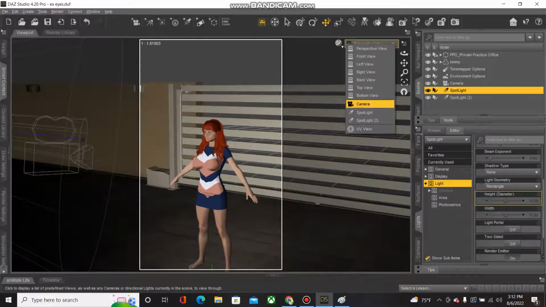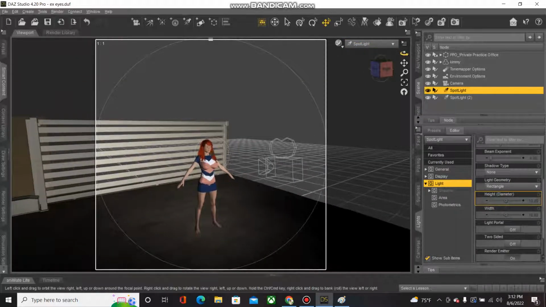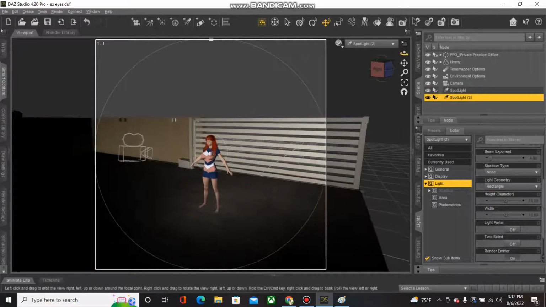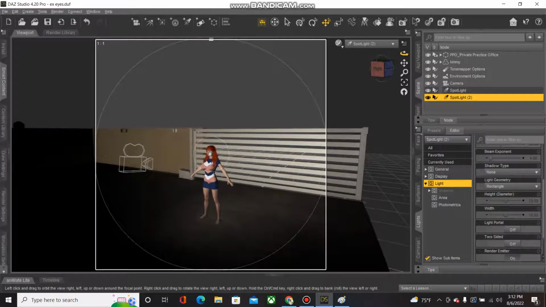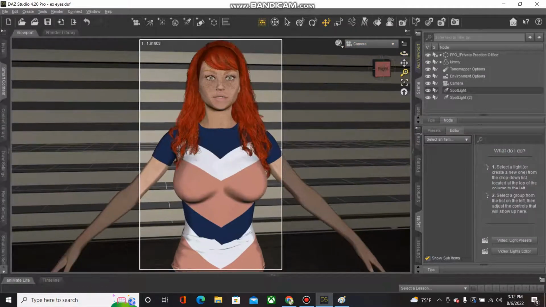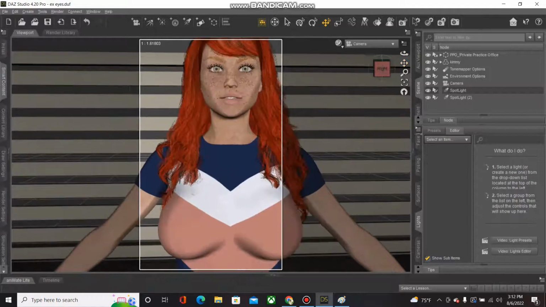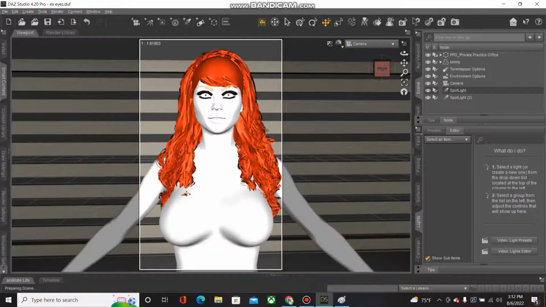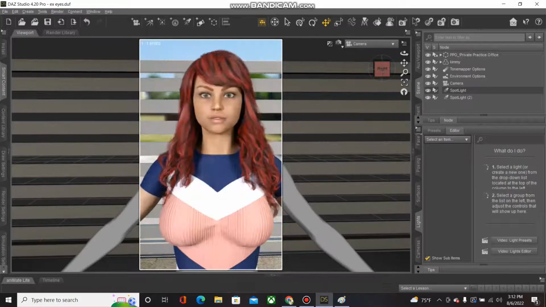Okay, now we're going to go back to, nope, we're going to go to spotlight. Okay, move this to her eyes so you guys can see what I'm talking about. Move it to her eyes. Wonderful. Now we'll be able to see that it's back to normal. And go close, and then I'll just do NVIDIA Iray preview, just a preview, and you can see the eyes are back to normal.